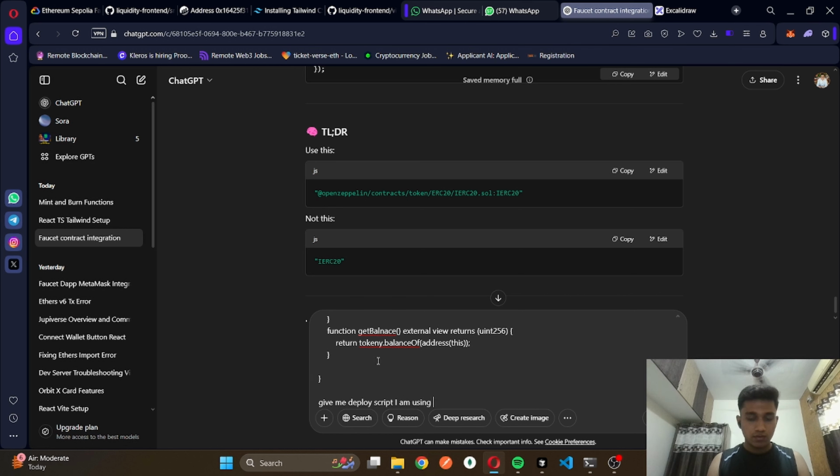I am using Hardhat as framework, and I want it to be deployed to Sepolia.